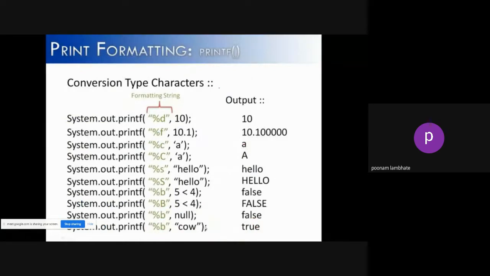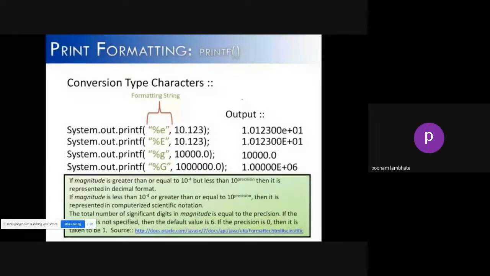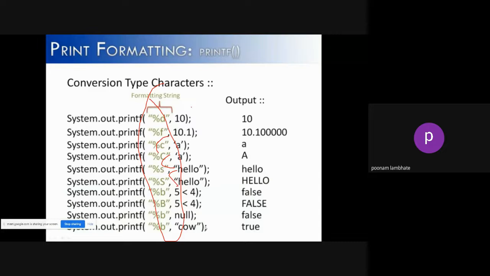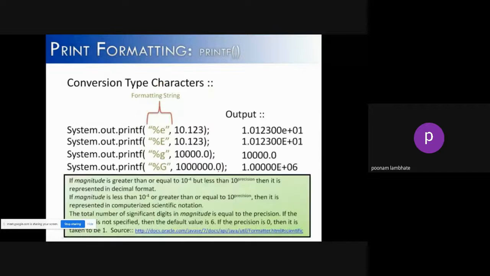Okay, so these are some format specifiers. You can try it in C language also, small c, capital C, small s, capital S. After percent, can we use any alphabet or only this? No, only these, because D stands for decimal. Decimal means your integer numbers. F stands for float, C stands for character, S stands for string, B stands for boolean. Similarly, here next slide, E stands for exponential, and G also stands for some specific format of exponential. So only these letters you can use, otherwise it will not understand.